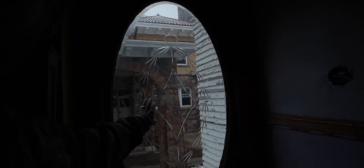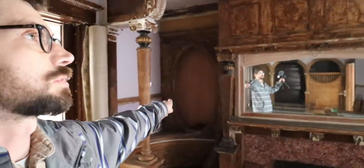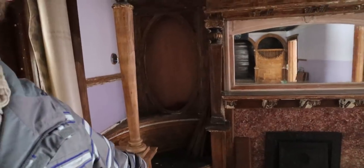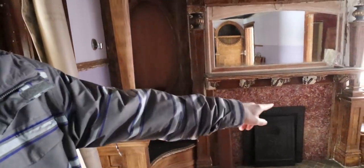Look at that mitered glass there — you can see the detail cut into it. Really pretty. Unfortunately, the derecho or the tornado took out the other one. So there would be another one flanking over there, which is really neat. And then the seats right by the fireplace there are really cool too.